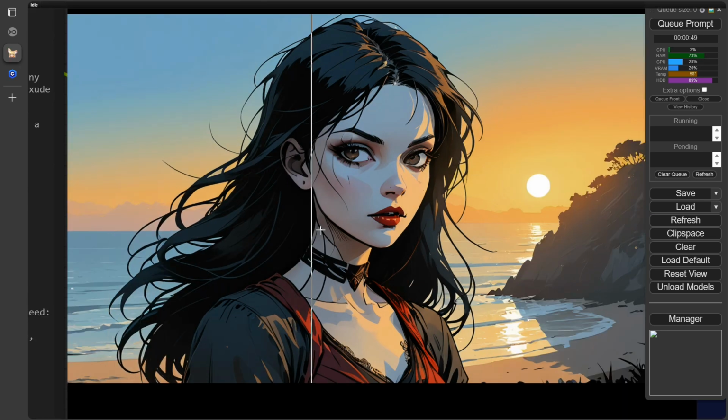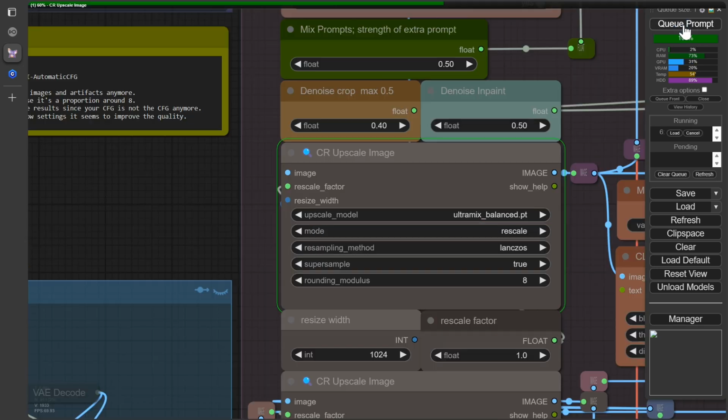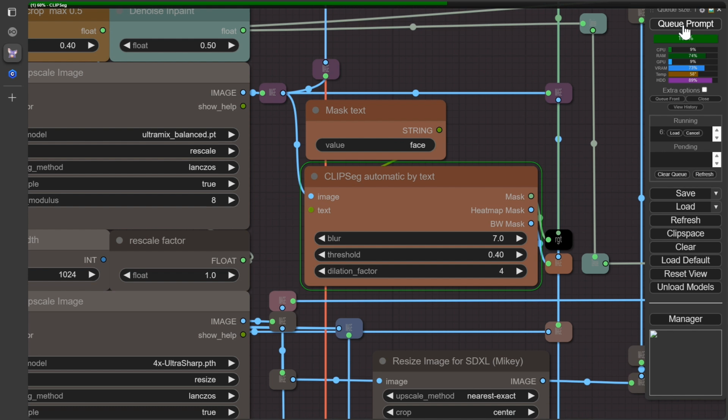Wow, that turned out exactly how we hoped. Isn't it cool when things work out that way? Maybe we should add a touch of face optimize, automatic mask, and Inpaint to really make this image pop.